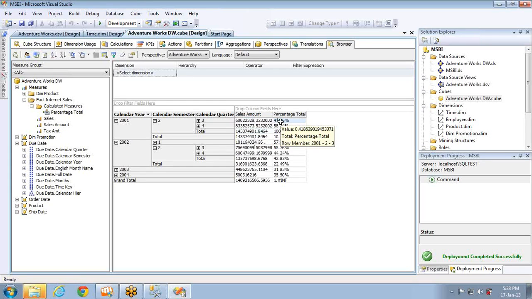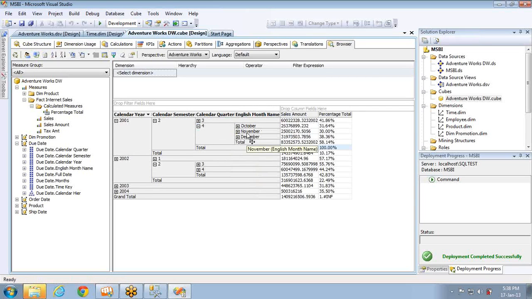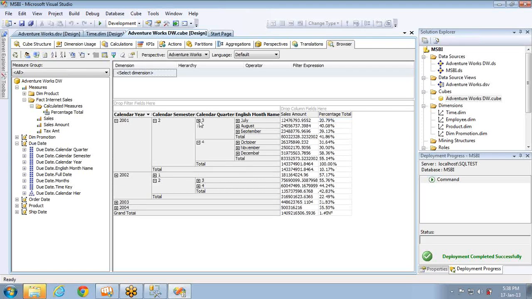Similarly, if you observe one thing, the leaf level members are 2 here. These two sum is equal to 100% here. And if I split it even more, if I dig it more, you can see October 31, 30 and 38. This one is 58% of the total. Where is the remaining percent? The remaining percent is here, the 41%. You can see the 41% and this 58% will form 100%.